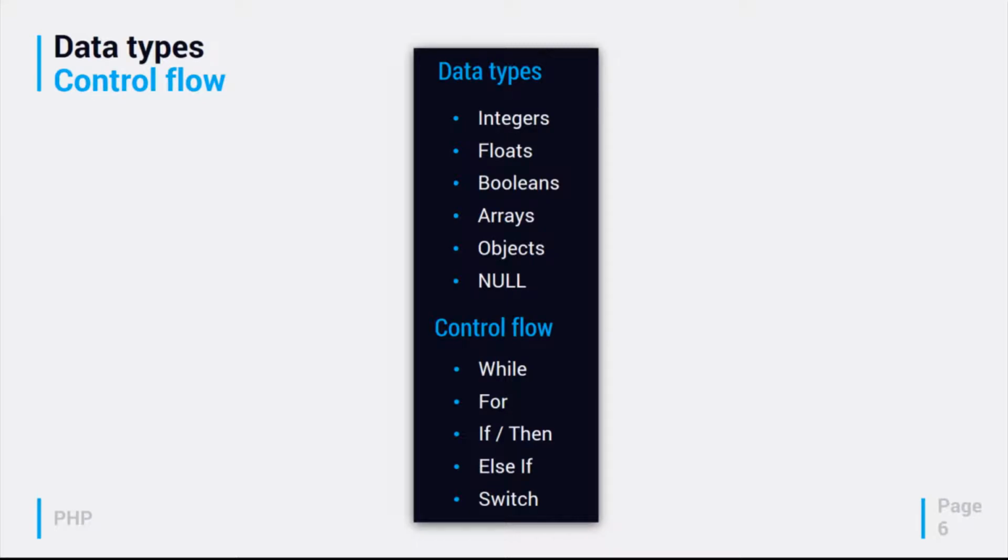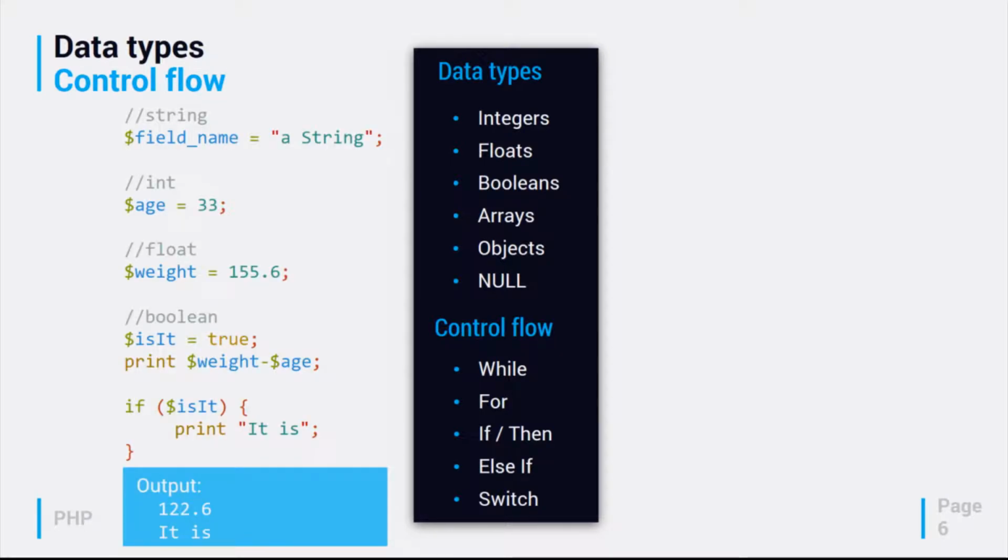As you would expect, PHP includes the usual data types, which work similar to Java. The same is true for decision-making and control flow features, which are shown on the screen. The code shows that variables can be created with no declared type, but PHP implicitly assigns a data type, and you can change the data type by storing a different type of data in the variable.